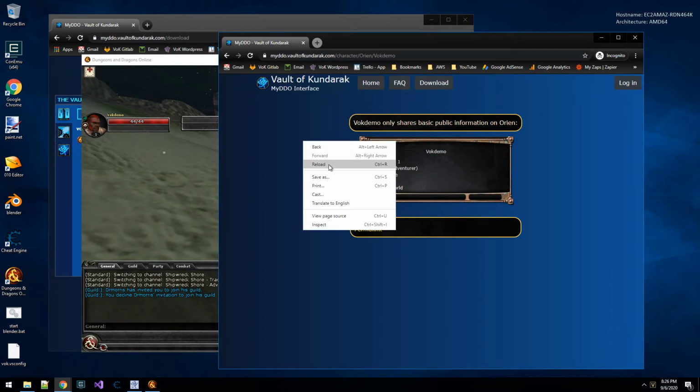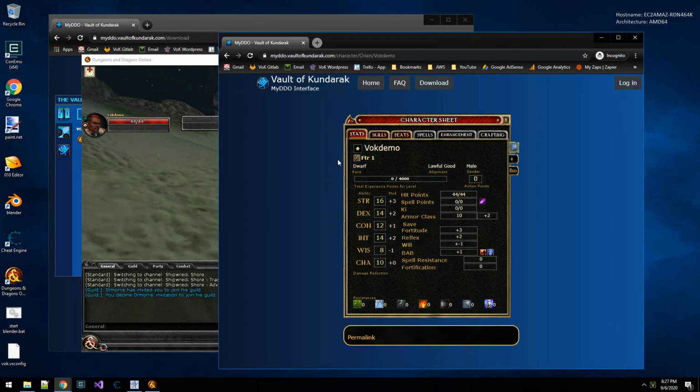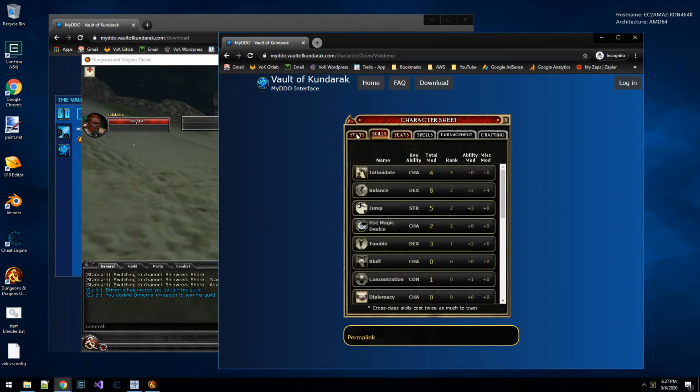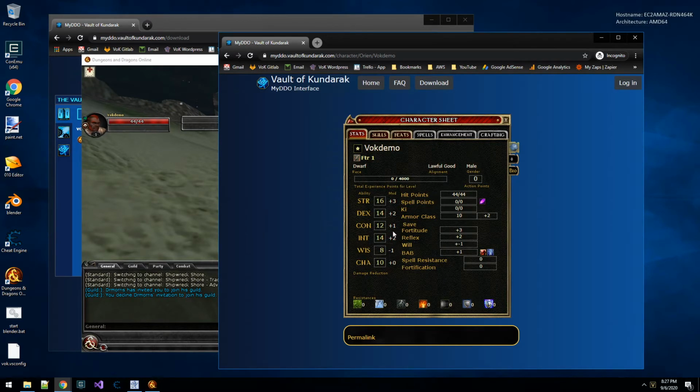And if we reload, we get a slightly different interface. So we're going to have all the data here. We'll have the different tabs, and the stats are all here. There are a few bugs. If you find a bug that's especially egregious, feel free to hop on our Discord and tell us about it. This is a lot of work. You'd be surprised how much it is.